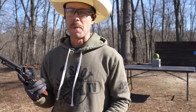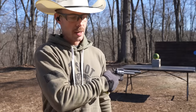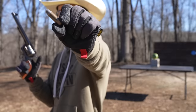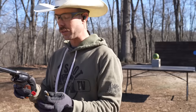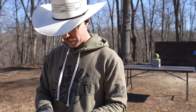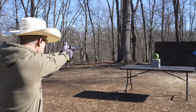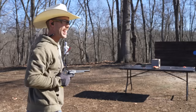Well, since we started this cowboy series, we have begun the scientific tradition of shooting baby watermelons. So we are gonna do the same thing with the 45 Long Colt and see how it does. And for this one, we're gonna use the yellow box Western, since this is clearly the most powerful round we have, even though it is 150 years old. Not bad.